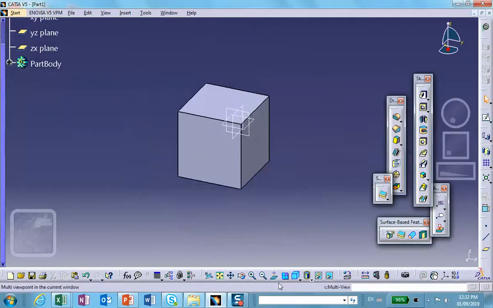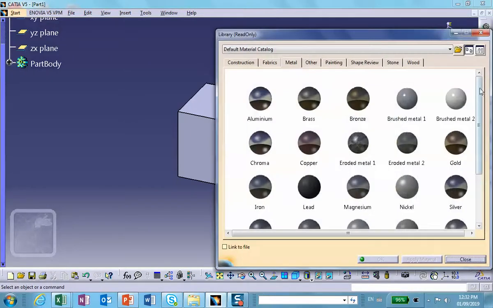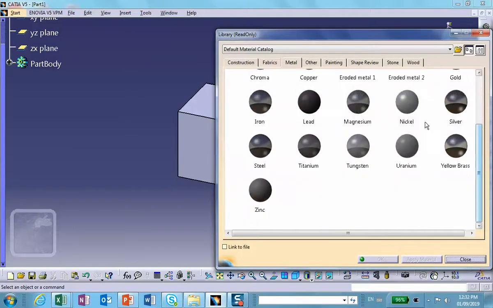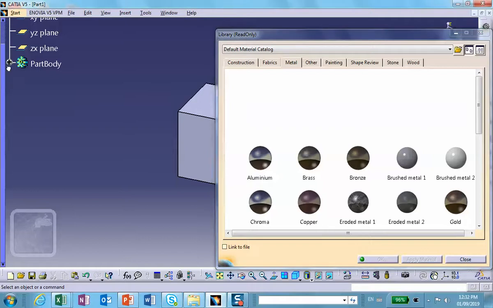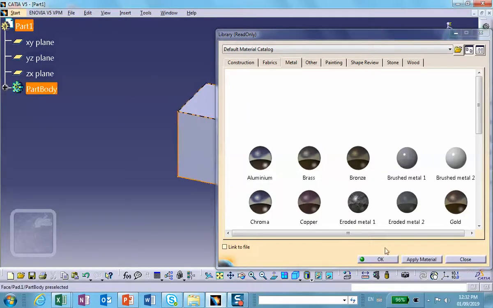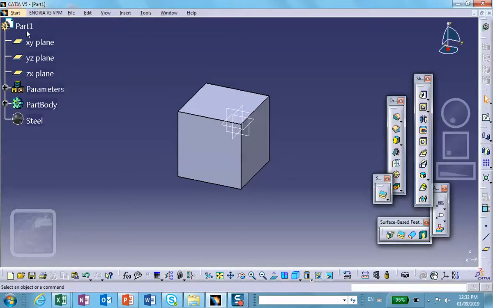Let's apply, for example, steel to this part. And now we're going to go to generative structure analysis and mesh this thing.